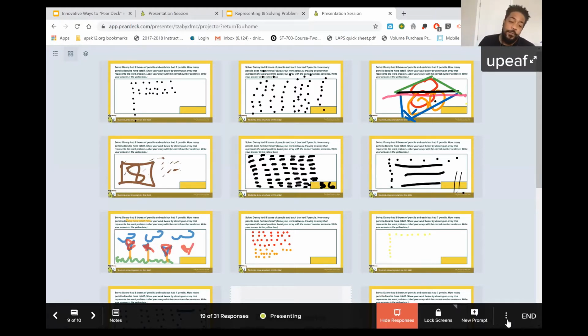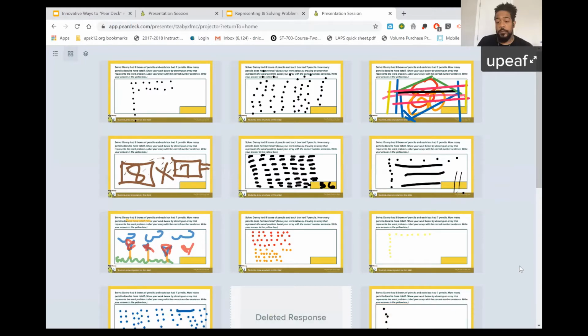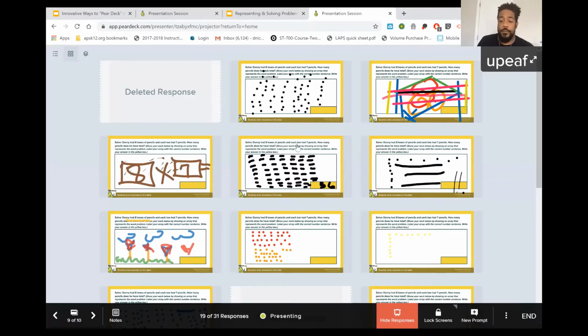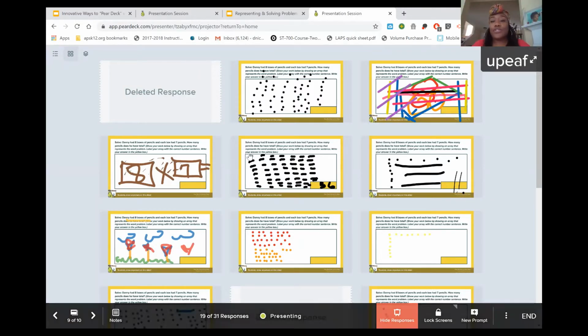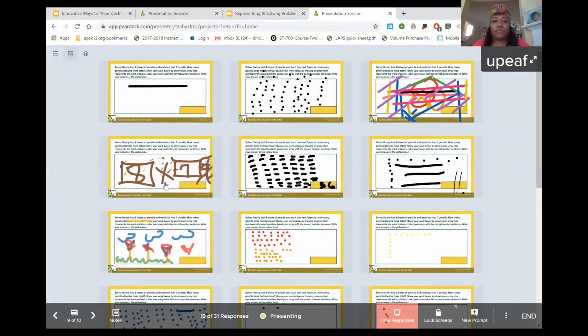Oh, so that, yes, that would answer Ms. Carter's question. Right. So if you open, you see this open dashboard and new device. Yes. If you click on that, then you'll be able to use a different device. Right. And so that way you'll be able to see it because you wouldn't be showing what everybody in the class would see. So you have it, and it would show the student names. Mm-hmm. Gotcha. Thank you.